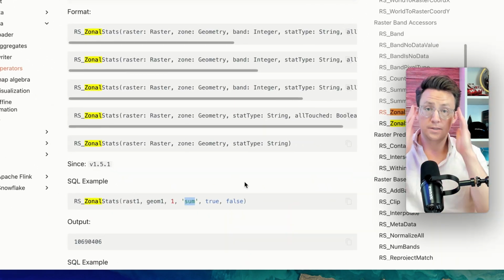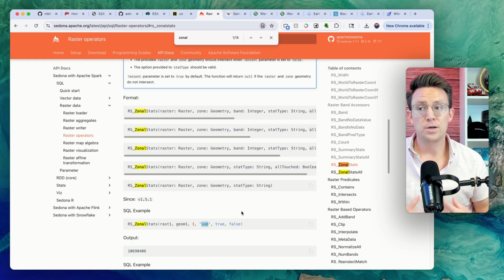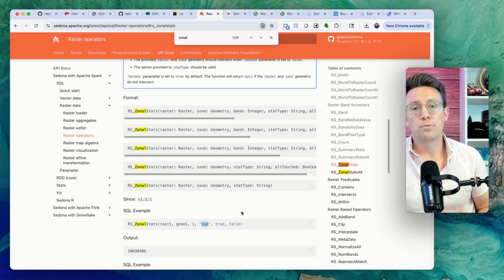Think of this as a combination spatial join, right? Where you're doing like an ST_Intersects, but on top of that, you're doing a group by, and then you give a statistical function on top of that. You can do that with a regular spatial join, points and polygons, count the number of points, give me the average of the values of the points, stuff like that. This is doing it with raster data.